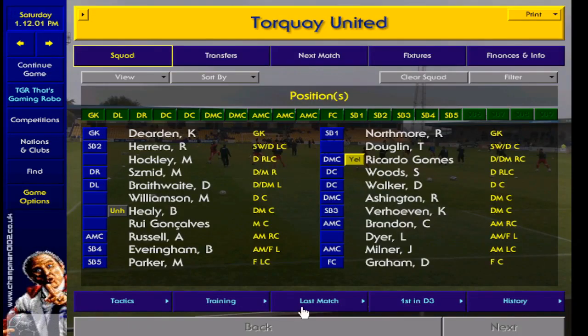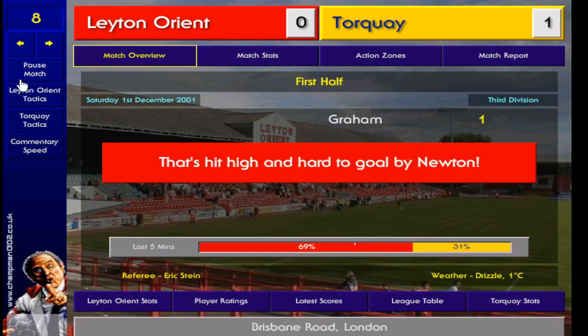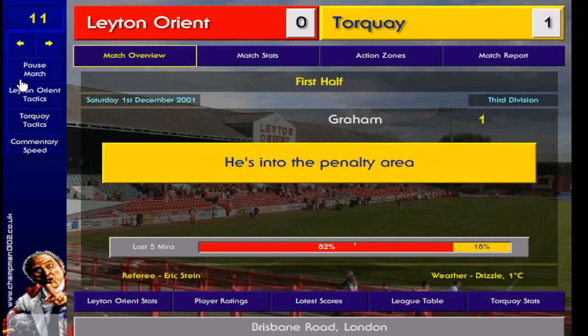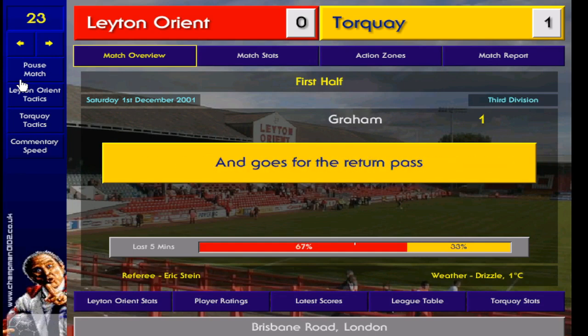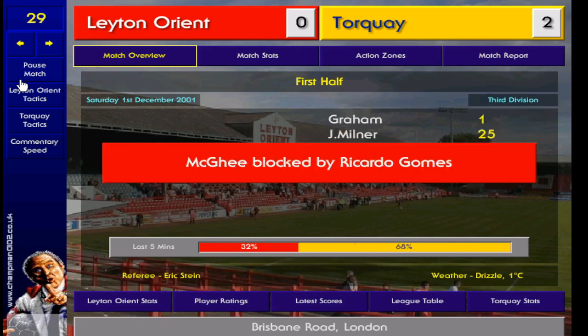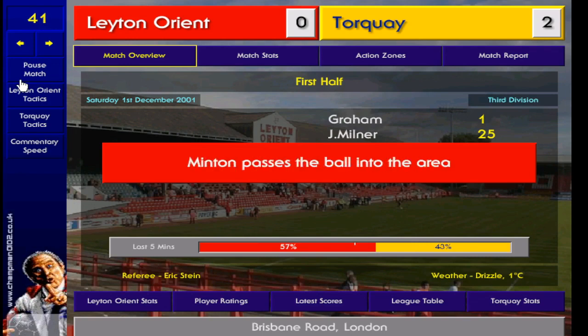Oh, game time. Right. Rui, what's your minimum fee release clause? 190,000. David Graham in the first minute. Get in, lad. Come on, guys. We need to. Jonathan Milner, get in. Come on, boys. We need a three now. We need to keep pushing for more and more goals.